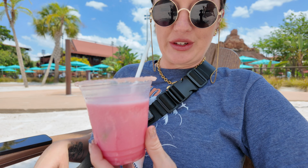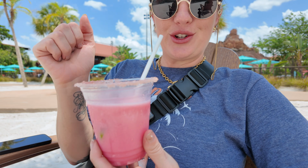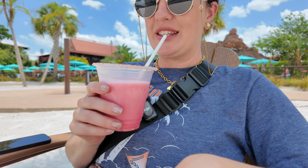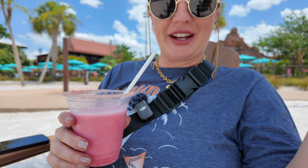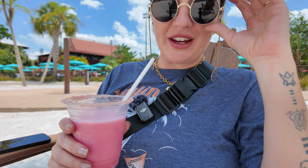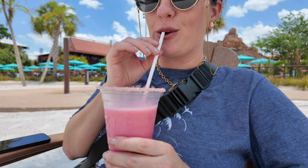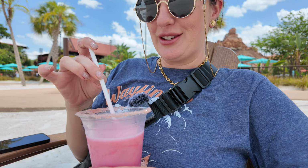This drink does look a little different. I think they ran out of like the green sugar. The green sugar just gave it like a little bit more of a poly pop with the pink. But the pink sugar is nice too, and it does taste the same, but man, it's melted quick. I feel like now it's turned into like the consistency of like what blue milk is in Galaxy's Edge. It's kind of that consistency more than frozen anymore. It was frozen when I got it. It just is no longer.